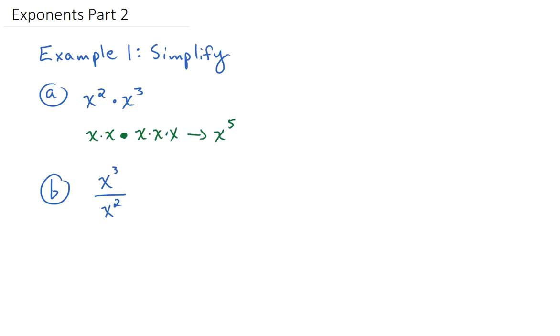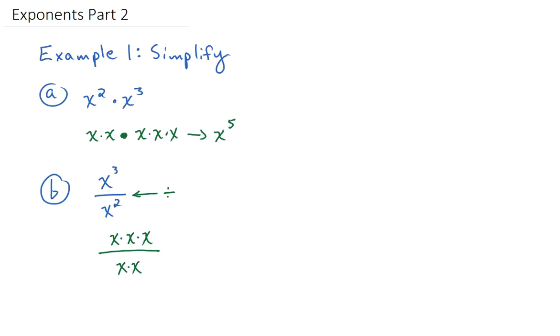Okay, now let's change it to division. So we haven't really looked at this yet, so I haven't had a chance to emphasize it, but when you have a fraction bar it always means division. So fractions are just another way of saying division. So I look at this as x to the third divided by x squared. Now if I expand that out, like I did in that first example, x to the third on top, or in the numerator, is x times x times x. And then x squared in the denominator is x times x.